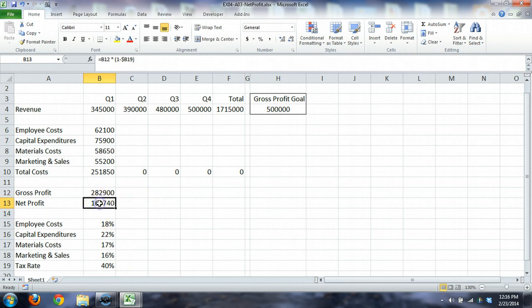Note, we could also use equals B12 times (1 minus $B$19). But this absolute addressing isn't needed since we are not autofilling downward.